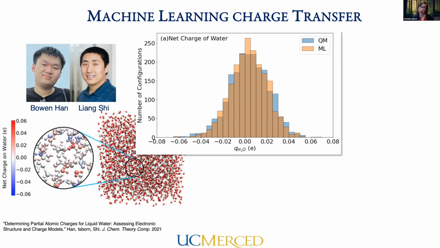We can simulate a water box with a force field to get all those configurations, right? Water has been studied for a long time, and we get the configurations really well with fixed point charge models, but we don't always get all the electronic properties, right? So the idea is to use these configurations that are very good, but then learn the dipole surface, learn more about the charge transfer and polarization.